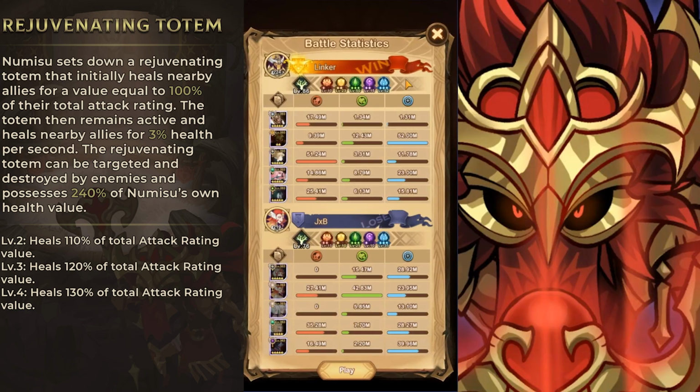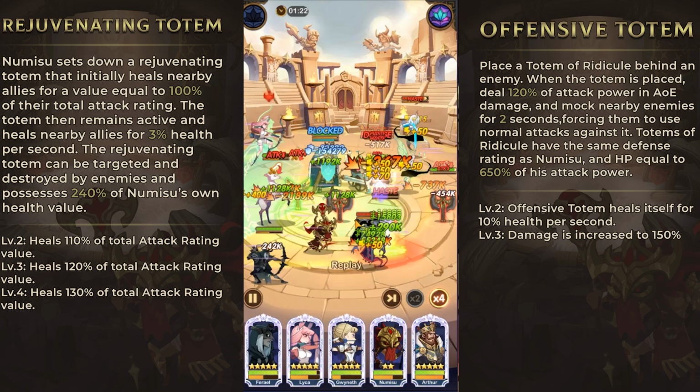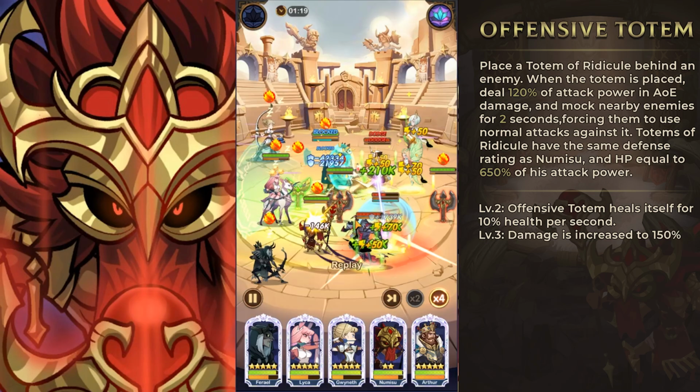This totem goes behind allies and isn't very tanky. His offensive totem is significantly tankier. It deals some damage when placed and taunts enemies for 2 seconds, allowing for some disruption.